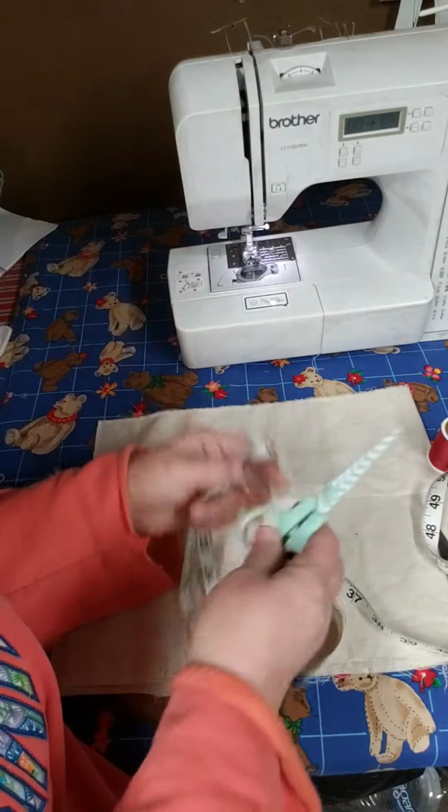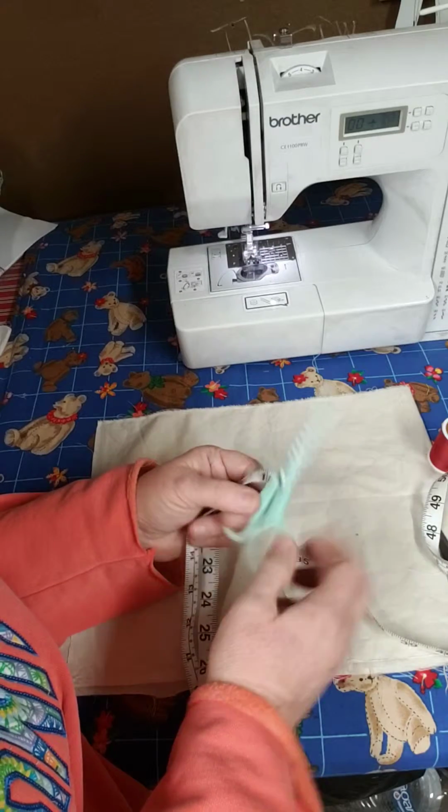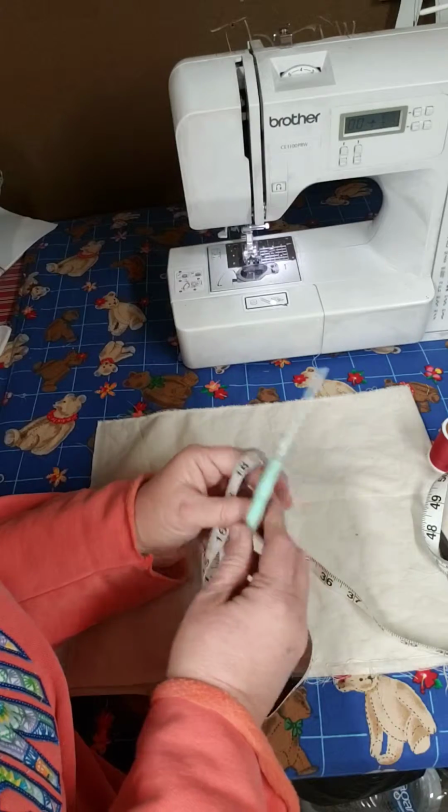A lot of people think, oh, this is another pair of scissors I've got. They're just a decorative pair, no name. Nice blunt end on them, and just a good little pair of scissors, good for little hands.